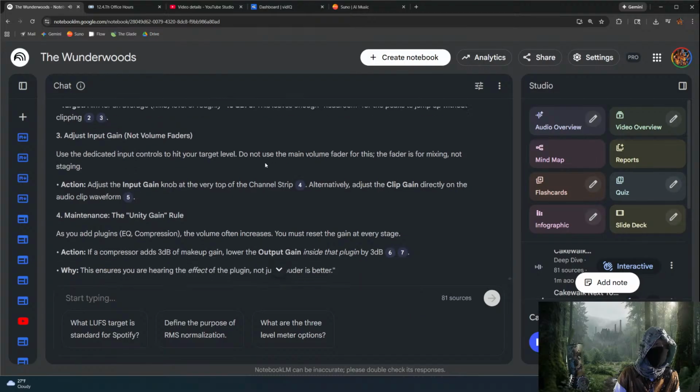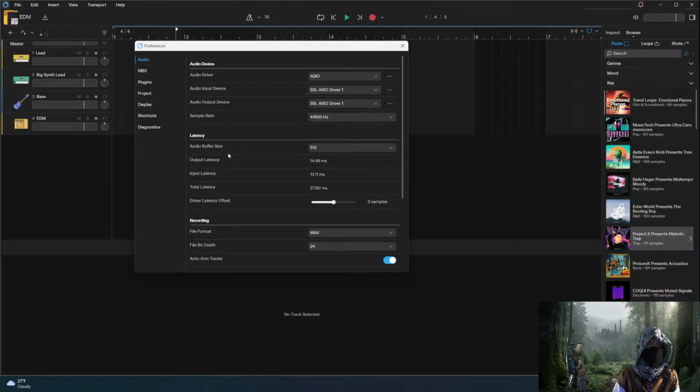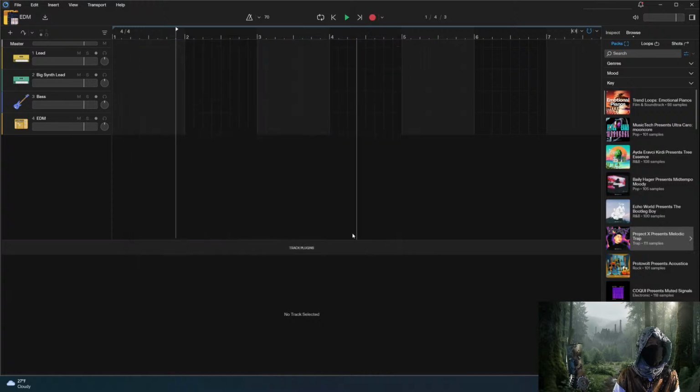Hate that. Exactly. So the industry standard to fix that is the ASIO driver. Think of ASIO as a dedicated, private, high-speed highway just for your audio. It bypasses all the normal computer traffic and gives the DAW priority access to your sound card. The result is super low latency. But a lot of beginners might not have a fancy audio interface. They might just be using the headphone jack on their laptop or a really basic Behringer interface or something. Right, and those often don't have their own ASIO drivers.